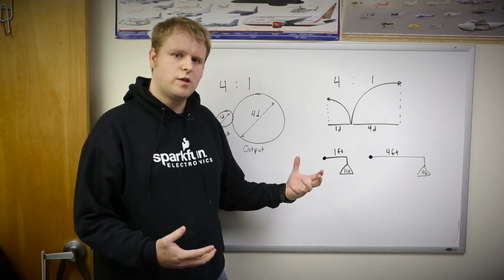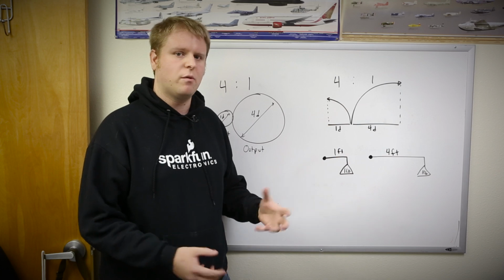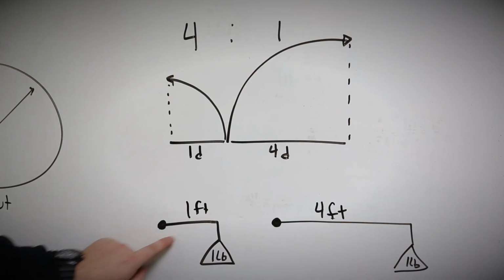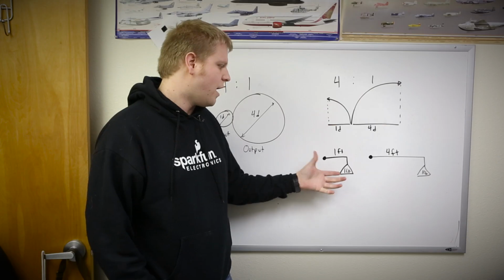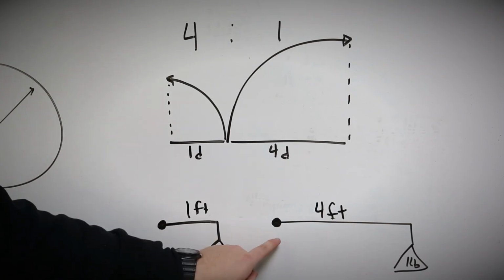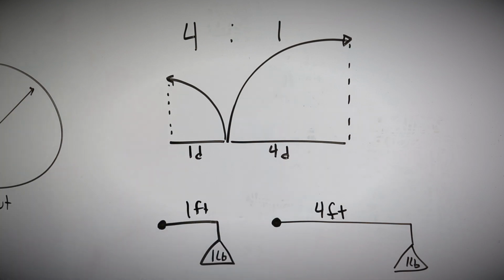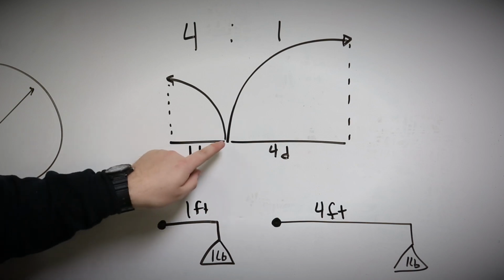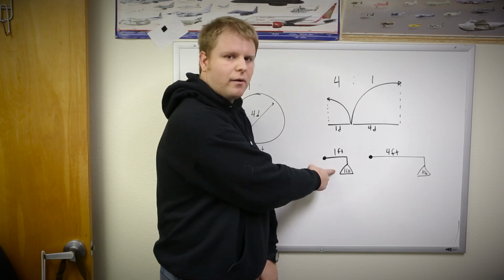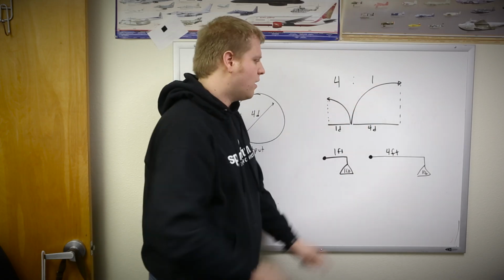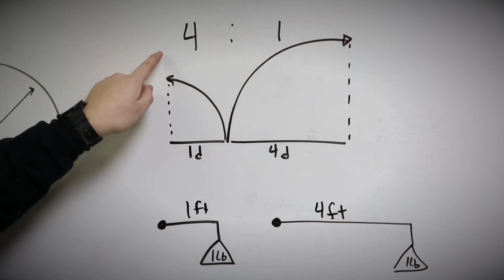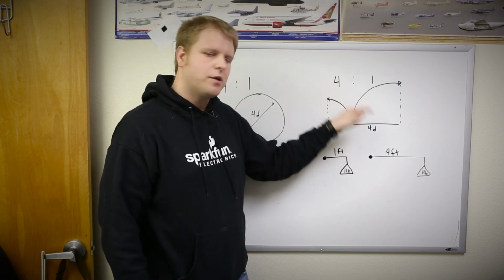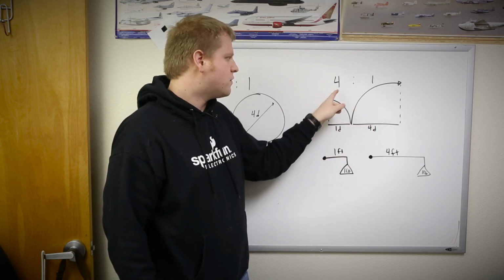Foot-pounds of torque are used in automobiles and motor performance calculations. What is a foot-pound of torque? If we take 1 foot of length and hang 1 pound from it, we have 1 foot-pound of torque. If we have 4 feet and 1 pound, we have 4 foot-pounds of torque. To bring this back into how it would work with a gear ratio, we have the input torque of a motor as 1 foot-pound. As it acts on the second gear, we get this torque amplification factor of 4. So while we're slowing the motor down 4 times, we're increasing the torque by 4 times, giving us this 4-to-1 ratio.